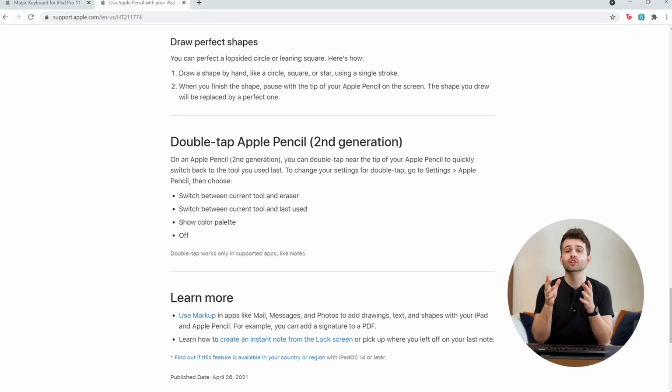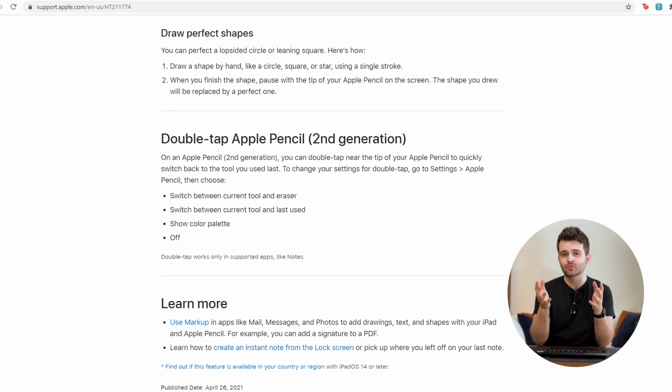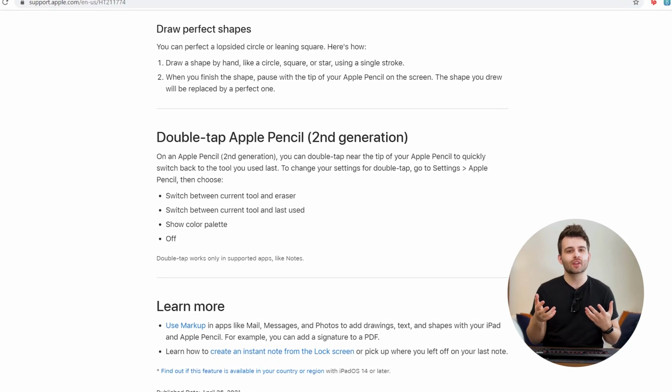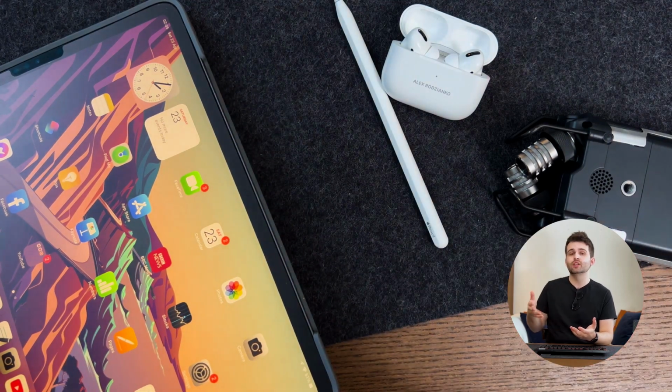But otherwise, one of the things that I do find frustrating about the Apple Pencil is the fact that some of the controls are a bit awkward. For example, you can double tap to switch between writing and the eraser mode in apps like Apple Notes, and that sounds really convenient, but I've found in practice that it's not as seamless and responsive as I would have liked. Another issue is that I've often found that the Apple Pencil has fallen off my iPad many times when I've been traveling around and the iPad's been in my bag, so I wish there was a little bit more physical security there as well.